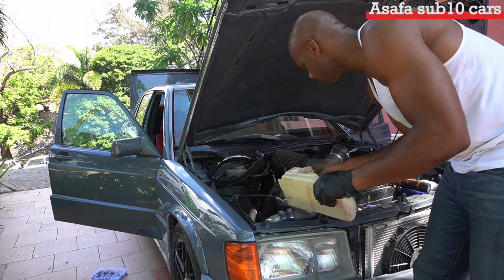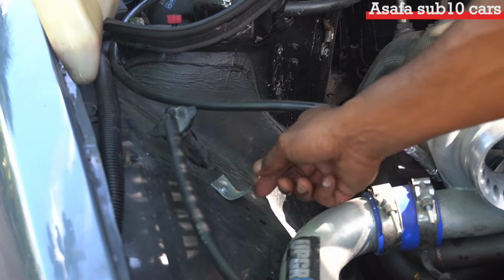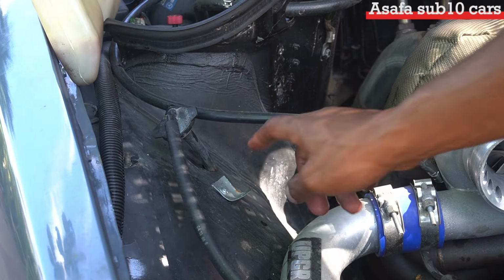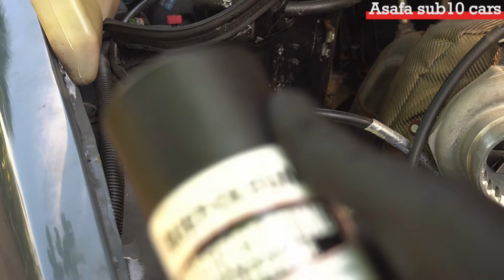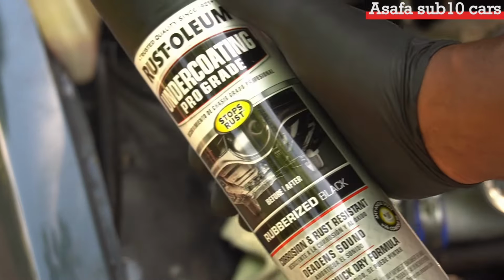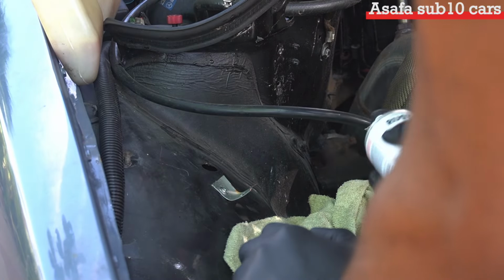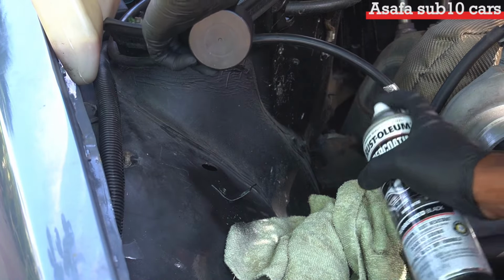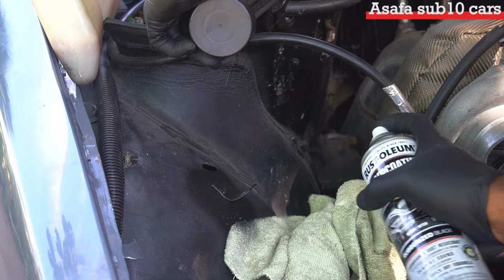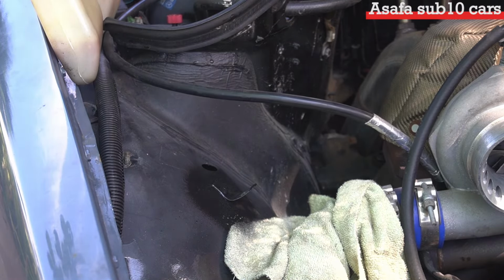But you know what I'm going to do? This little bracket that I built right here, I'm going to paint this black. Use a rust spray and paint that. I didn't find the rust spray, but I found some undercoating that I bought for the Chevy. I have a spray gun for this, but no, I don't need it. Oh, undercoating, thick. That's way more than enough.